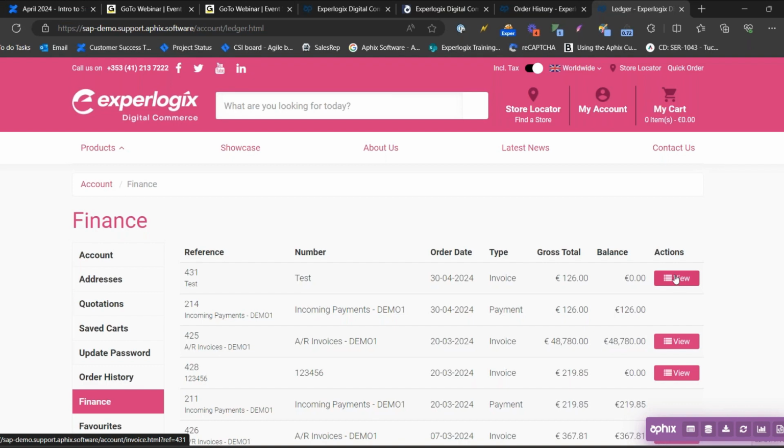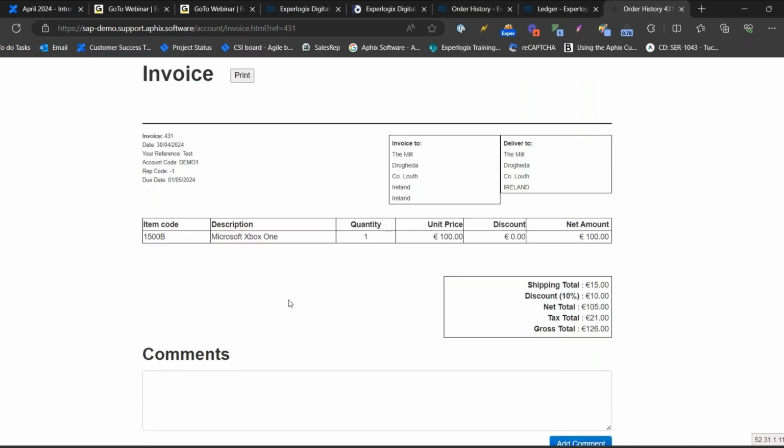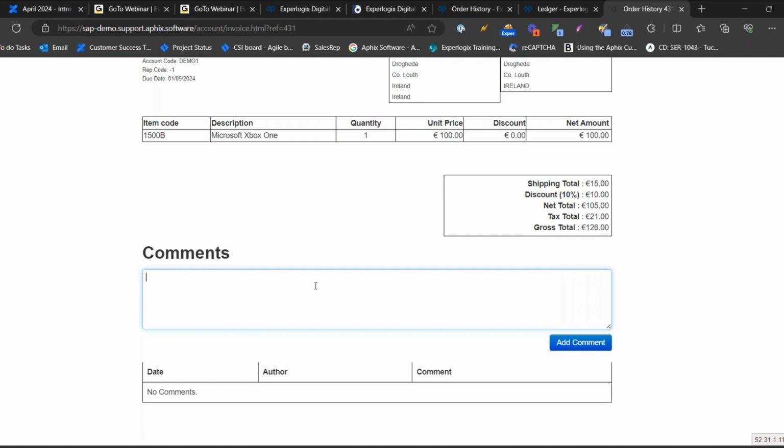So if I click in here, for example, it's information pulled from an ERP from standard fields, but it's put into a template that's designed by us. But we can see here the comments box is here. Obviously, if it was something to do with an actual PDF from an ERP, there's no section for us to add a comment in. So that's why it's separated in that regard. But it's much the same thing here.